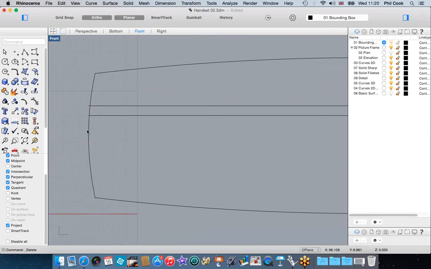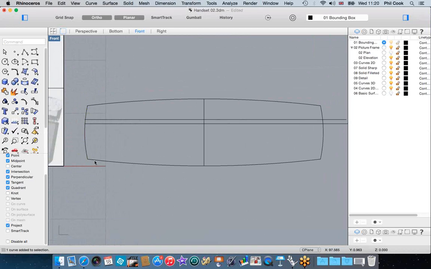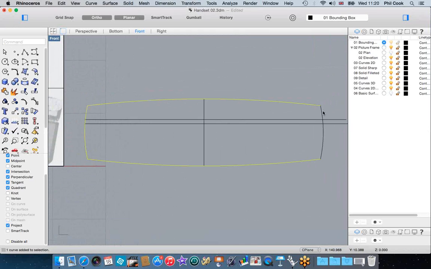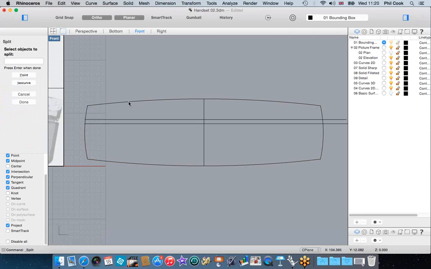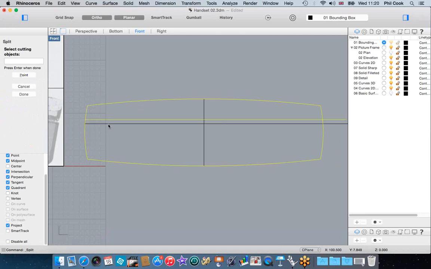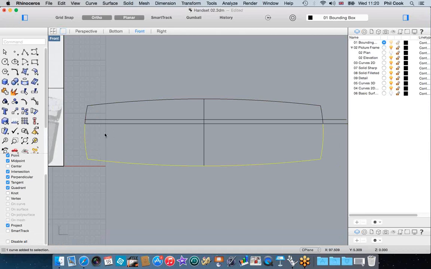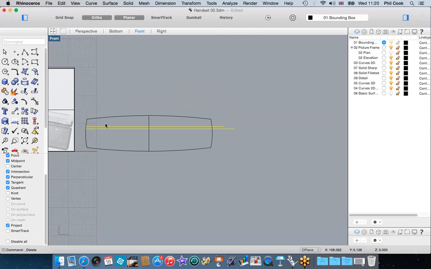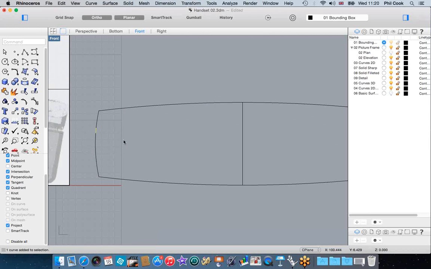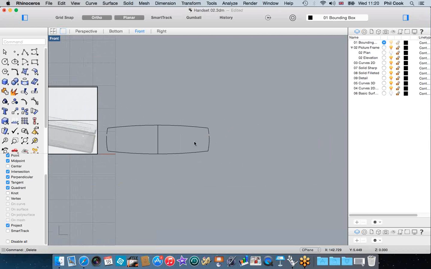and I'm going to split the, well, first of all, let's join these four curves together. We can do this using the join command, which is the one that looks like a jigsaw here. Rhino will report at the bottom here that four curves have joined into one closed curve, and then I can use a command called split to split this object with these two curves, this being the result. Okay, so now these can come out, and this little area here can come out too.